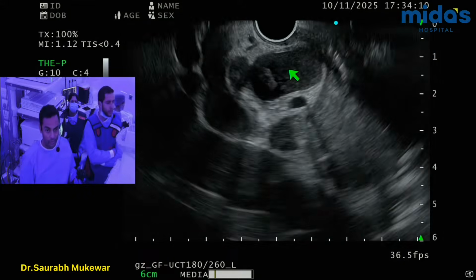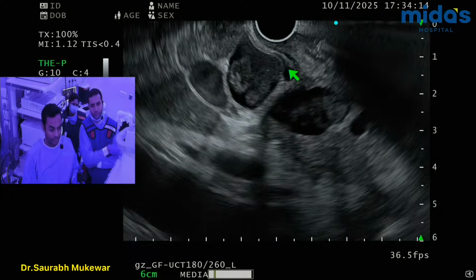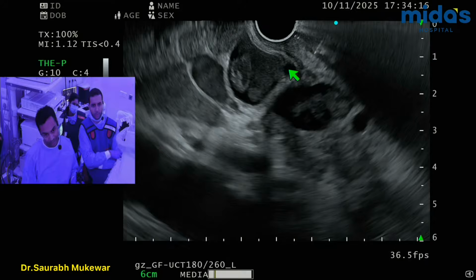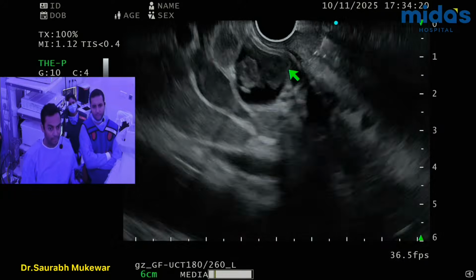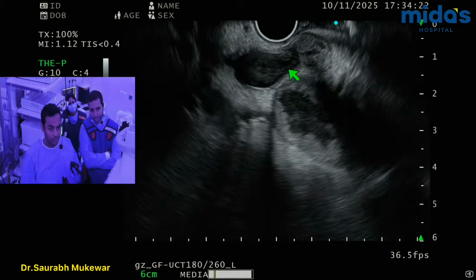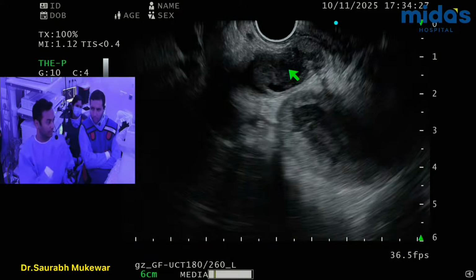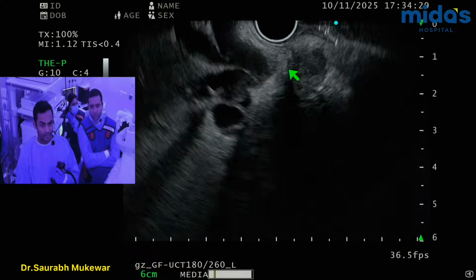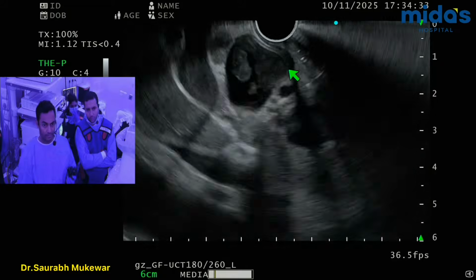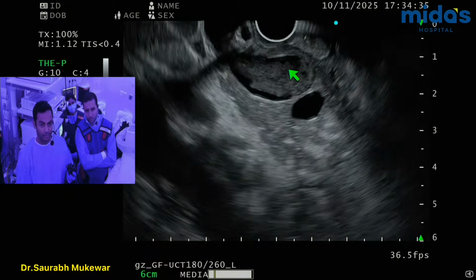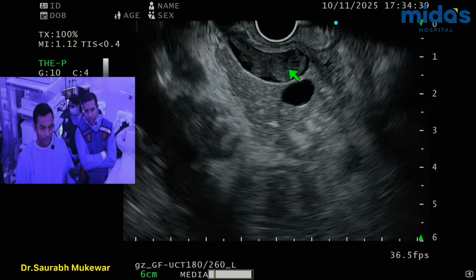What I may do is, I hit here. I think the problem is it'll probably go down at 6 o'clock, the wire. Maybe here and let it bounce off. So it's a tortuous duct. So it just goes right and then left and then right again. Okay. The other thing to do is whether we hit a lower part, which is somewhere here. Maybe let's try, but it's going through the pancreatic portion.